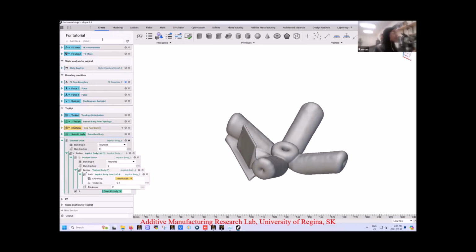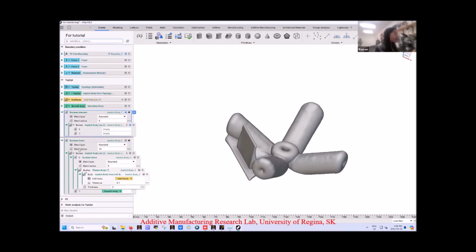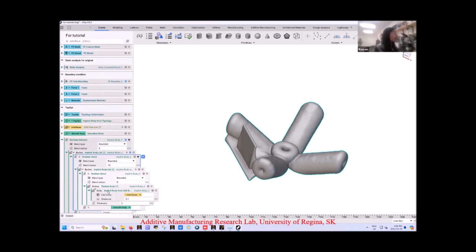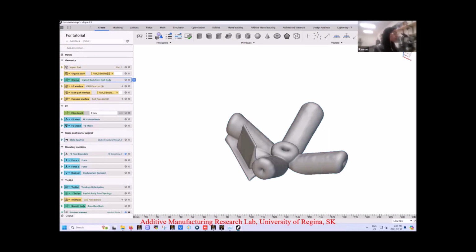Now we already integrated the smoothened body from the topology optimization and the interfaces that we want to keep in our body. So in this case, we have the preserved areas that we don't want to affect, but we want to integrate it to the original body and then eliminate the extra material and the extra mass. So in this case, we will have a Boolean intersect that gives you only the intersections with a good quality between the preserved areas and the original body. And in this case, we will put the Boolean union, the whole thing together. And as a second body, you will have our original body.